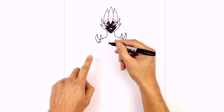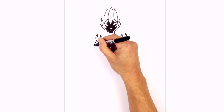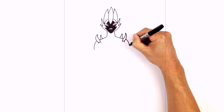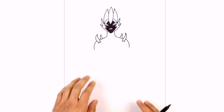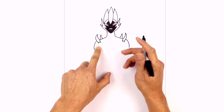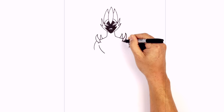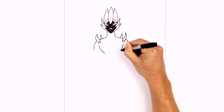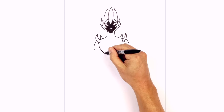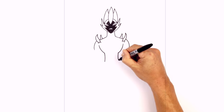Let's go to the side of the body and draw on the shoulders. Right beside this flame we're going to continue this curve, curving around and then down. On the right we're going to line it up, curving around and then down. Now before we get into the arms we're going to draw in the center of the body. Right underneath these flames we're going to step down. On the left side we'll step down, curve down and in. On the right side we're going to step down, curving down and in. Now we're going to draw on the sides of the ribs coming down towards the waist, curving in the opposite direction — a slight curve going down and out.